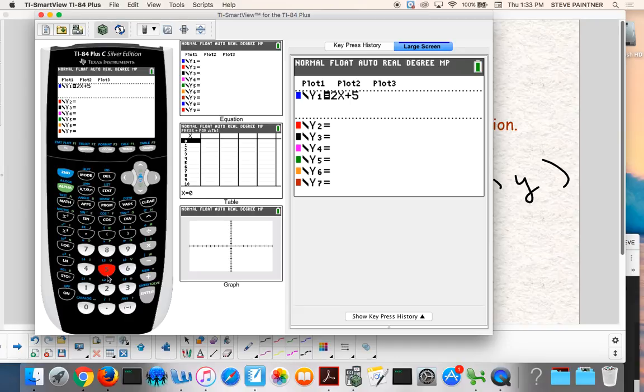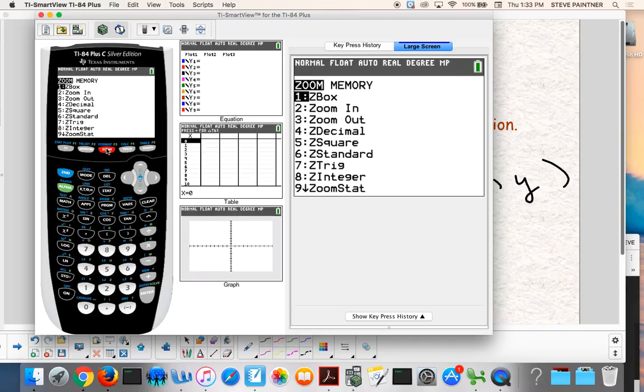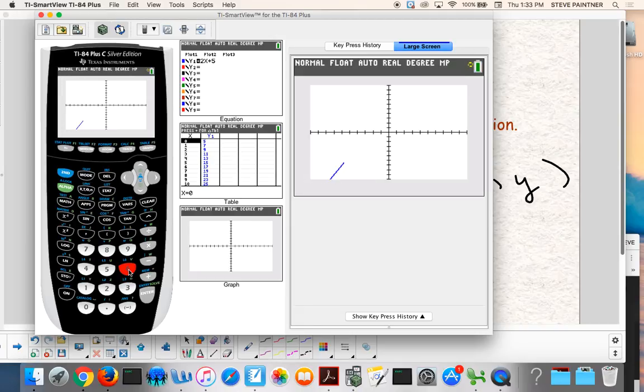Okay, I got it. 2x plus 5. Now, when you get to your assignment tomorrow, it will say this. Graph this equation on a standard window. A standard window is 10, 10, 10, 10. Everywhere you go, it's 10, 10, 10, 10. How do you get a standard window? You hit the word zoom right here. Number 6 is a standard window. So just hit number 6. And right now it's going to start graphing. Here it goes. Boom, it's a line. It graphed it for us.